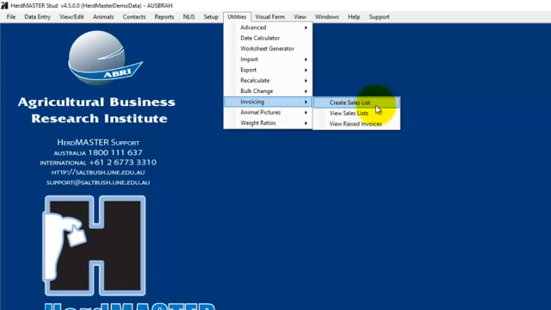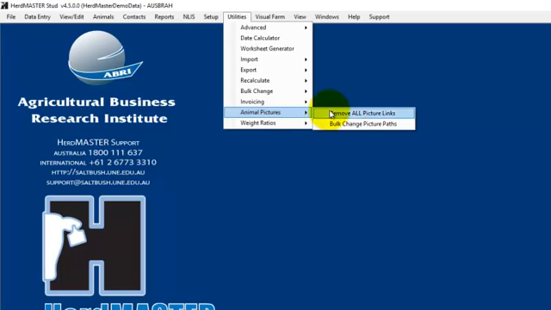Invoicing. So this is where you can use HerdMaster similar to a point of sales device. So you can create a sales list of all the animals you're going to sell on a particular day. You can then view the list and put prices on them and sell them and put them on an invoice, have tax on it, everything like that, and you can view raised invoices.